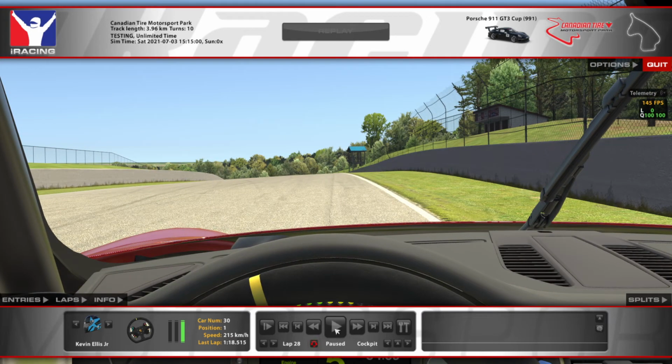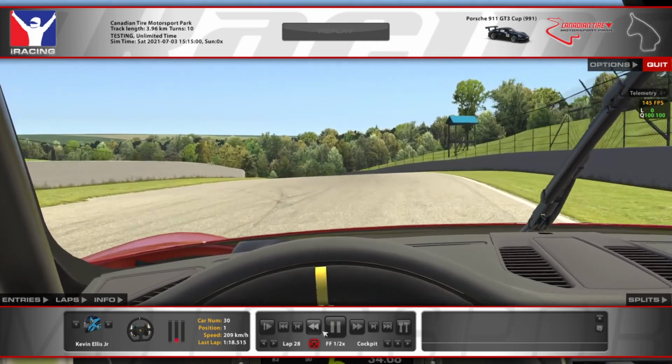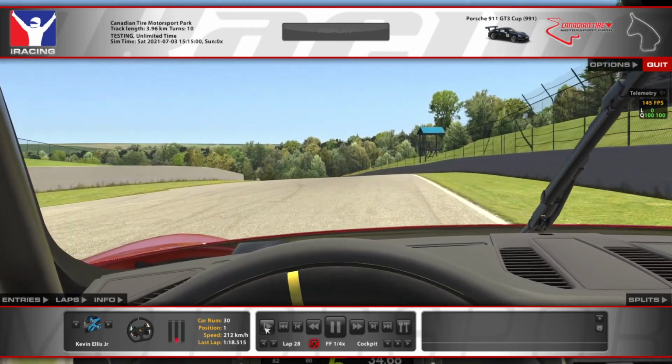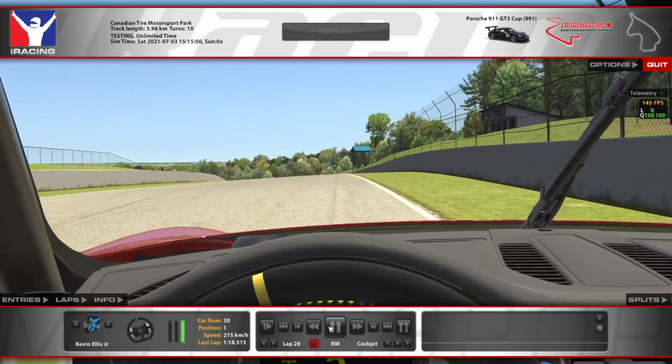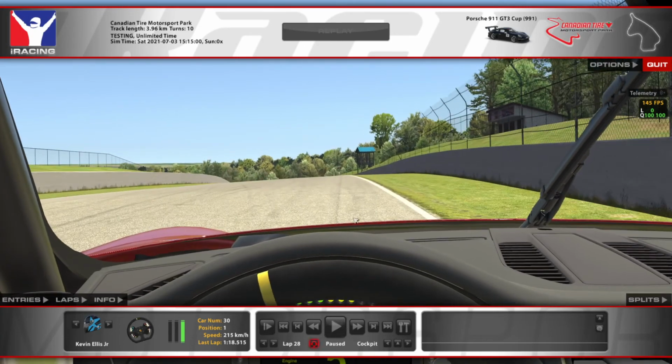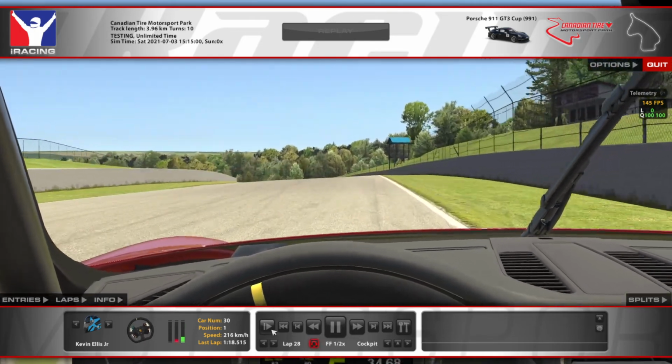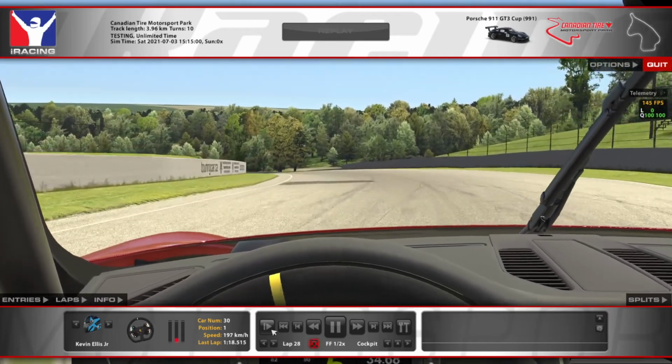Turn 2 again, blind, not really many brake markers at all into here. All I was really doing here is as I'm coming up over the top of this crest right here, I was just beginning to get onto the brakes. There really wasn't any sort of brake marker that I could use. There's a tiny little black mark on the track which you can maybe see here on the recording. As I come up over the crest, I see that, and then I start to get on the brakes just shortly after it.